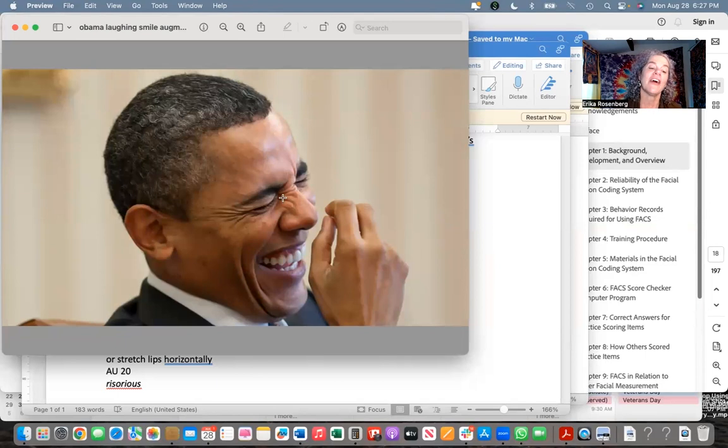Another thing people add to lift the upper lip is Action Unit 9 — levator labii superioris alaeque nasi — another branch of the muscle that runs along the length of the nose. When it contracts, the nose wrinkles. A lot of people add this to smiles, sometimes as a little wink, and sometimes it's engaged when people are really laughing and the face is constricting. For example, here's a picture of Obama cracking up — there's a lot of eye constriction, his upper lip is lifted, and there's activation of AU9. AU9 is also a component of the pain face and the orgasm face.